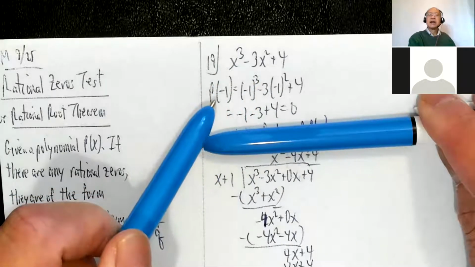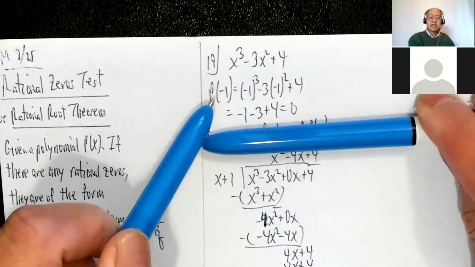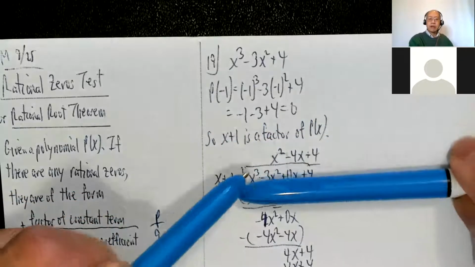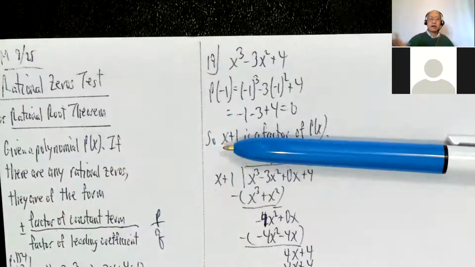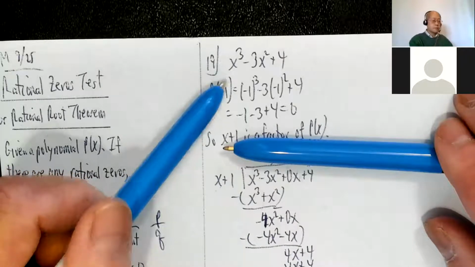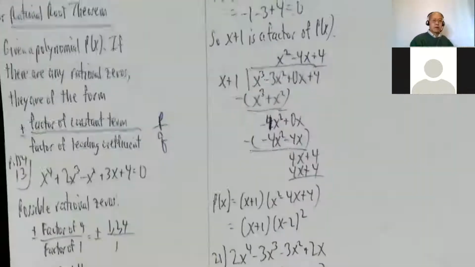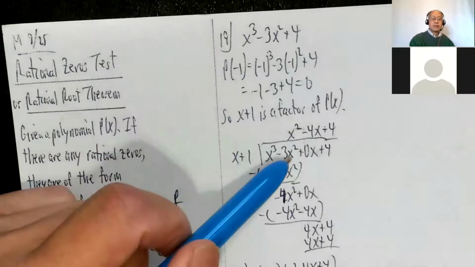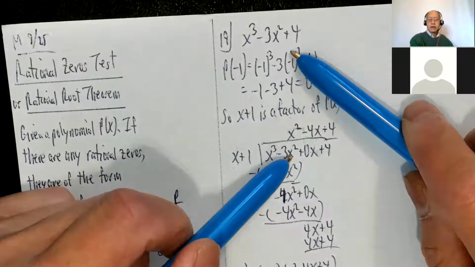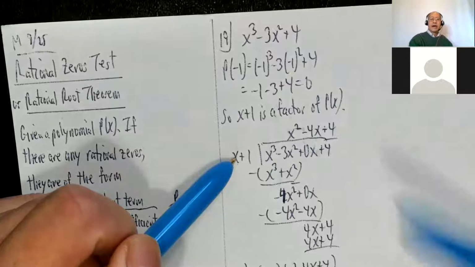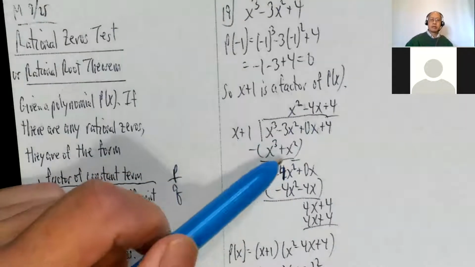That tells me that x plus 1, not x minus 1, x plus 1 is a factor. That was the theorem that we had yesterday. Once I divide out x plus 1, I'll get no remainder, and then whatever's left behind will be second degree. Once I have second degree, I can either factor or use the quadratic formula. So that's the situation that we're at. Now I'll do long division on x cubed minus 3x squared plus 0x, plus 4, divided by x plus 1. There's no x term, so we have to count it as a 0. I'm anticipating no remainder.